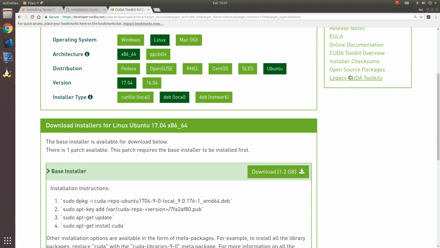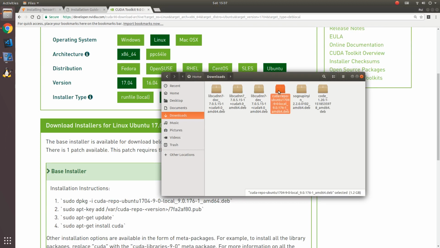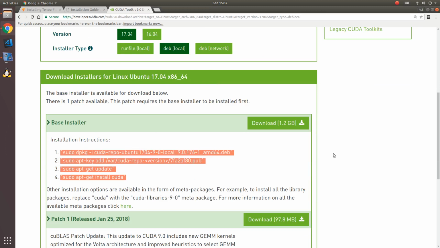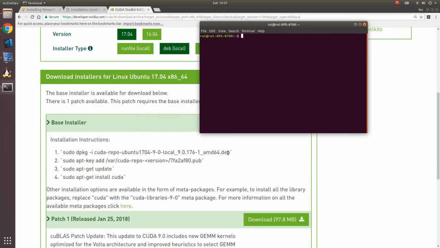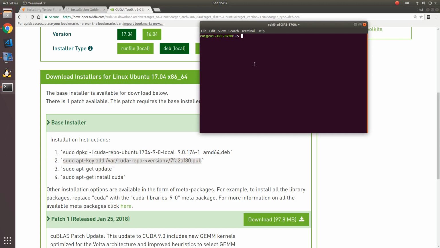I already downloaded it, it's here. So this is the file. The installation instructions here have 4 lines. You just follow the instructions. There are 2 areas you need to pay attention to. The first row is perfect, just execute. In the second row, there's a version placeholder. So what is the version?